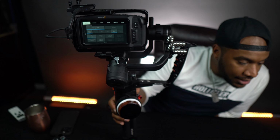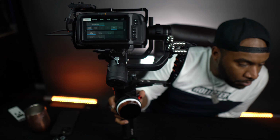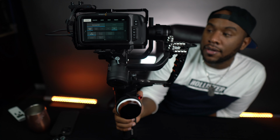As you can kind of see on the menu, I don't know if you can see that very well, but the menu system is very easy. You can go in here, you can choose what you're shooting in, black B-roll, if you're shooting in whatever different type of, all the configurations are all just housed on this menu. It's just touch and go. It's not that bad. Super easy, especially if you are a non-filmmaker like myself.